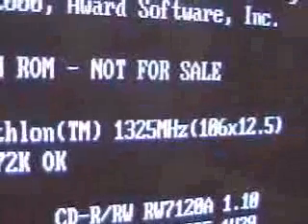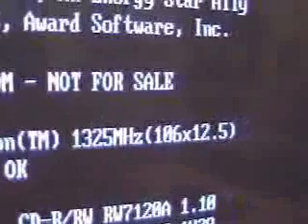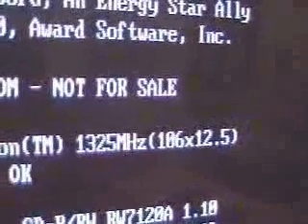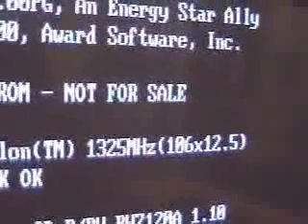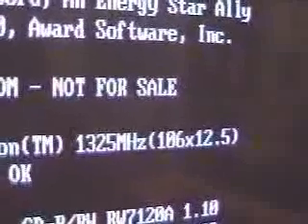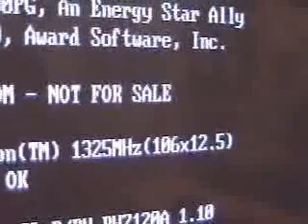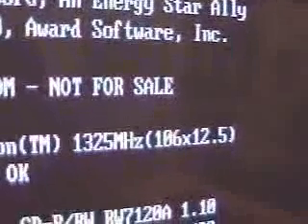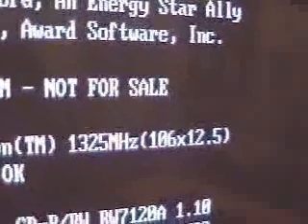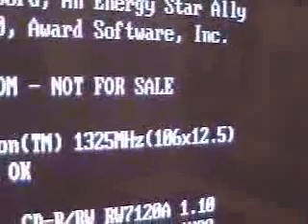As you can see here, the BIOS is reading this incorrectly. I believe the latest BIOS for the ABIT KT7 RAID motherboard is a little screwy with the new 1.2 GHz T-Bird CPU. I have the front-side bus set to 101 in the BIOS, but it's reading 106 here. And when I use the program WCPUID, it reads 1320, not 1325. So I think the BIOS doesn't fully support the 1.2 GHz CPU yet.